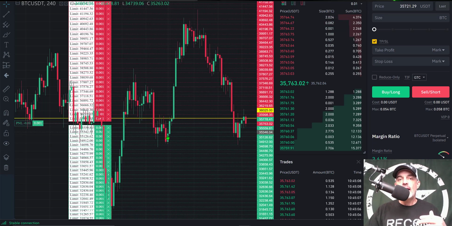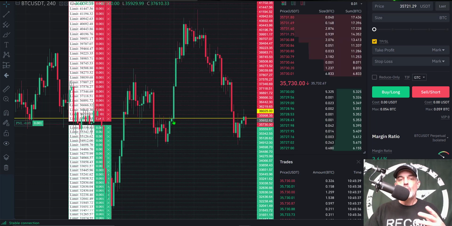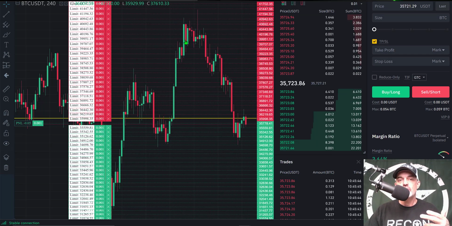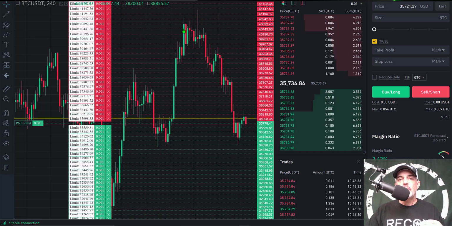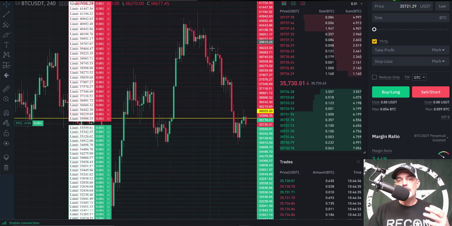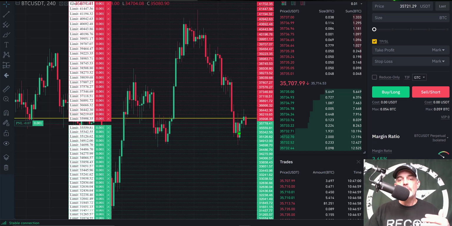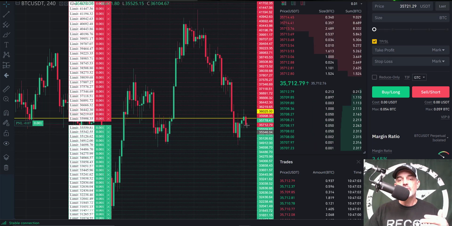Now eventually Bitcoin rallied all the way up to around 41,000. So once the price action breached above the yellow line, the bot flipped back into opening short positions as it hit these sell orders on the way up. And once the price of Bitcoin rolled over, the bot began capturing profit on the way down on those short positions. And eventually the price crossed back over the yellow line and the bot started opening long positions.